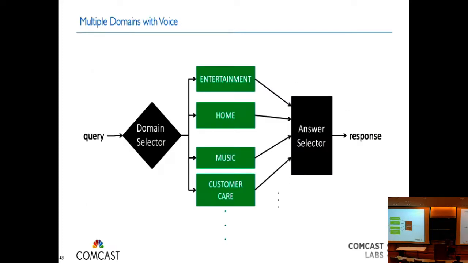For the multi-domain system, we have NLP for entertainment, home, music, and customer care, all accessible through the same interface. We do domain selection at the beginning based on the query to pick which domains are relevant, and if more than one domain applies, we decide which is most relevant. For example, "turn on the heat" is very ambiguous — it could mean the movie "The Heat," increasing the home temperature, or the Miami Heat. In that case we send the query to all those domains and based on the response make a decision. The initial domain selection is high-recall, and then we combine contextual signals and business rules to make the final call.